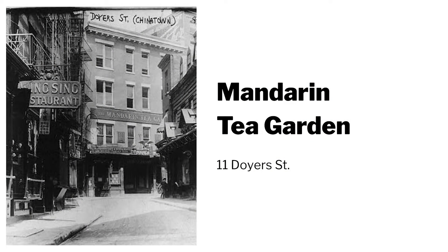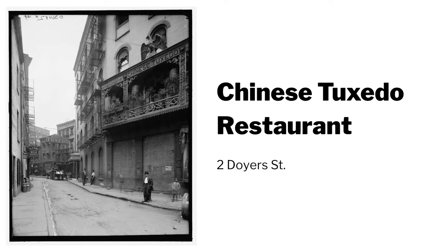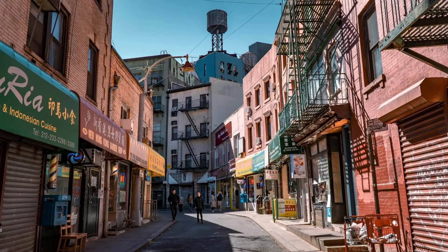The Mandarin Tea Garden, New York's first Chinese restaurant, overlooks the bloody angle where gang members supposedly carried out hatchet-handed murders. The Chinese Theater lies atop a network of underground arcades used as escape routes by the local tongs. The Chinese Tuxedo Restaurant was the site where the First Tong War was reconciled over a classic Chinese feast. Recognizing the storied history that can be quietly embedded within the streets we walk on a daily basis, we strove to develop a product that truly places history in context.